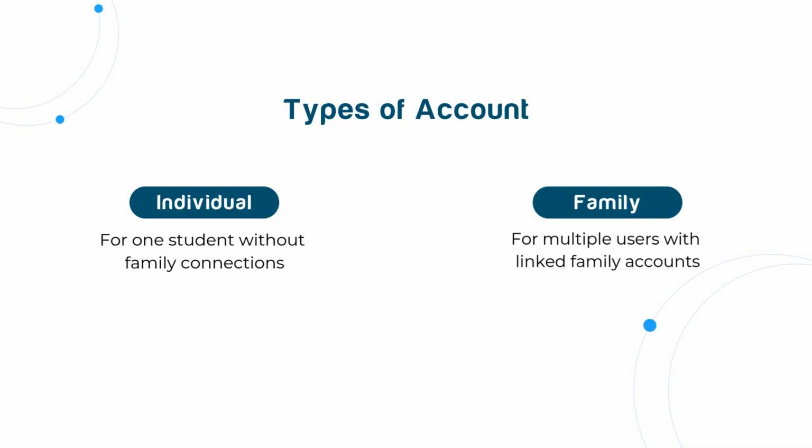Individual. This option is perfect for adding a single student. It's straightforward and designed for one person without linking to other family members or accounts. Family. This option lets you add multiple related users as part of a single family unit. Think of it like creating a household account, perfect for parents or guardians who need to link their profiles with their children, or specifically with a minor child.